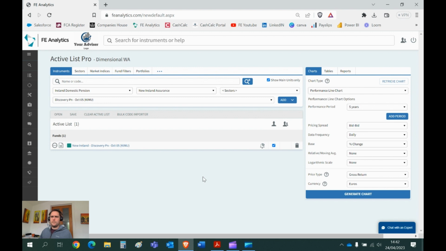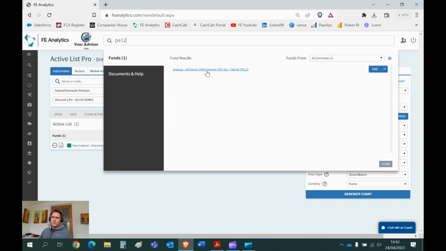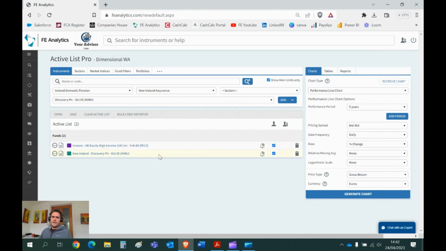Rather than going that route, if I've just got the ISIN or SEDOL code, I can just pop in a code up here. I only know one code. I just use this time and time again. I should really learn others. But if you click on P12 and enter, that's the code for that fund. Hey presto, I didn't need to know what universe it was part of. I can now add, and again, hey presto, it's added in there.